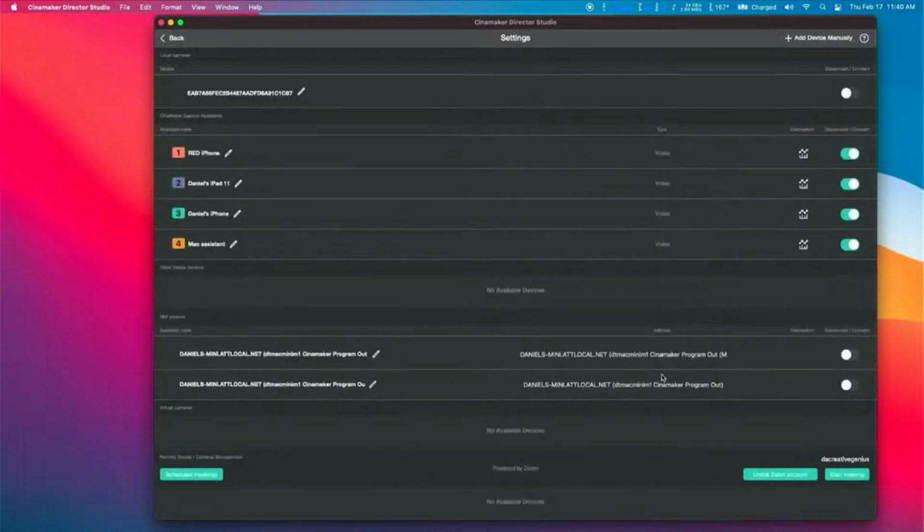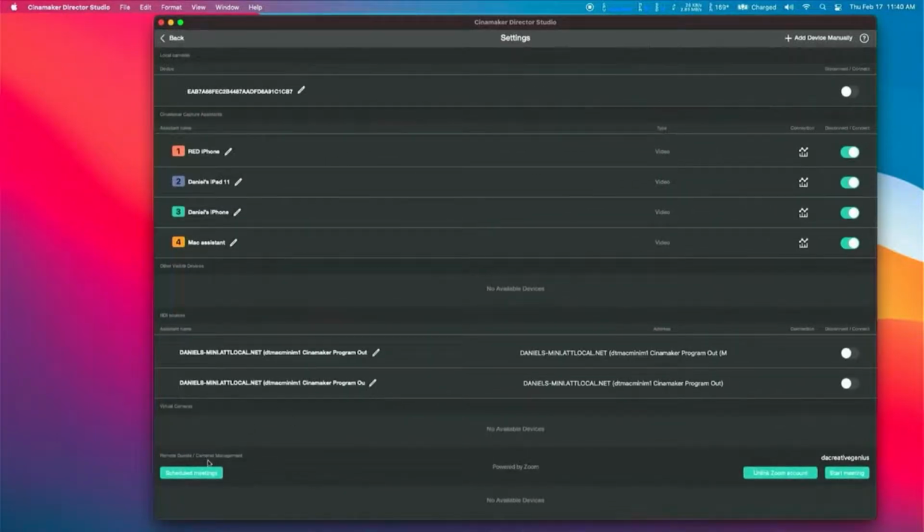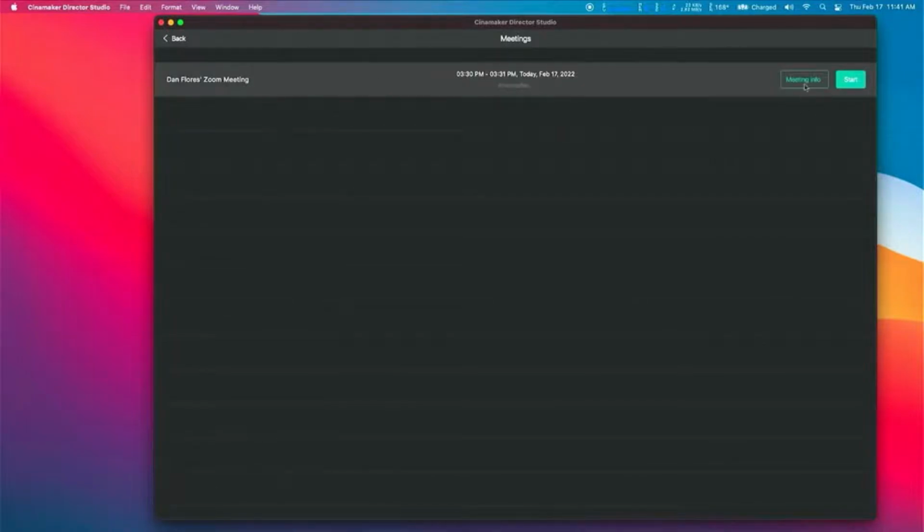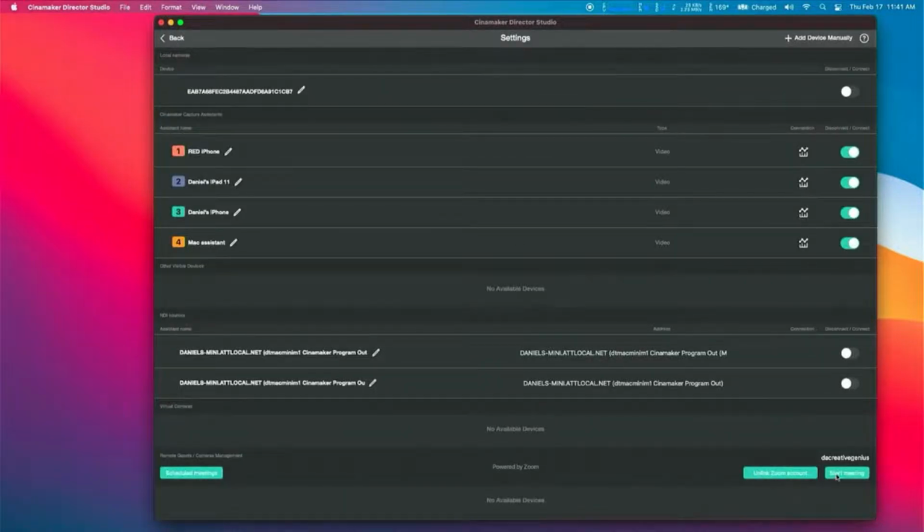And I can just click on it and all the way at the bottom of the screen, you can see our schedule meetings icon. And I think I did have a schedule meeting. Yes, I do. I have one for 3:30. Look at that. I can start that in here at 3:30 and bring in my remote guest automatically. Or I can go ahead and start a meeting right here on the bottom right hand side. If you are not logged in, you will have a login to Zoom button, and you will have to add your username and password.